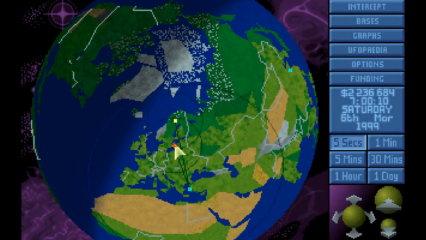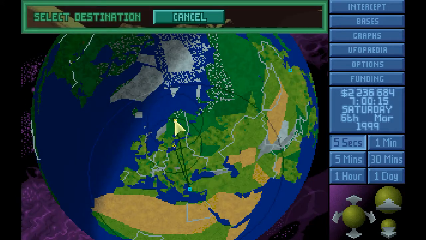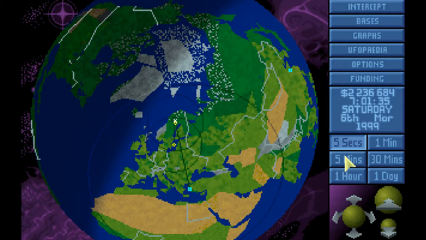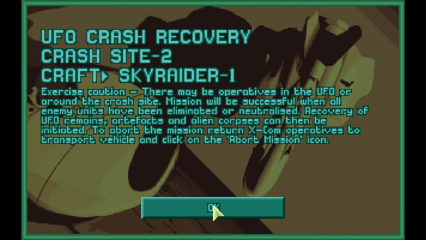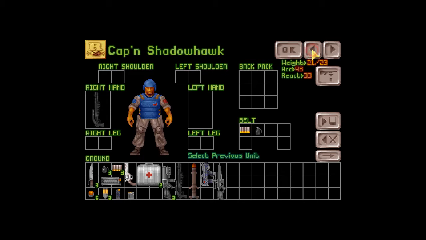New alloy cannons did a thing. Alright. Select new target. It is faster. I wasn't expecting it to catch up, but hey. So we shot it down. We're in daylight. Crash Site 2. So, first successful test of the alloy cannon.